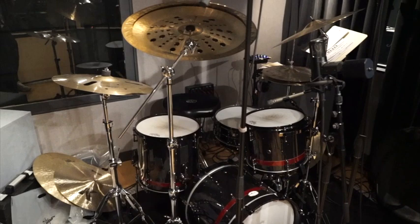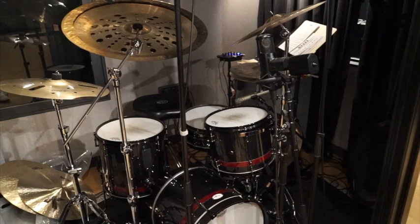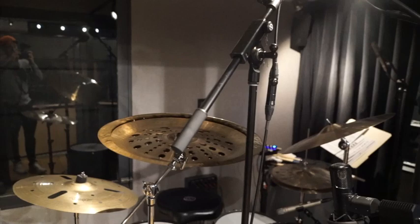Here's Eric's drum kit in the booth. He's got his cymbals set up super high. He's got some stacked cymbals, a couple fresh Zildjian picks straight from the factory. And the mic setup, I got this C800 right in front of the kit. Pan that mono, it sounds nice and snappy. Above the kit, an XY pair of the Coles 4038 ribbon mics. Those are kind of baller and kind of darker than the C800.